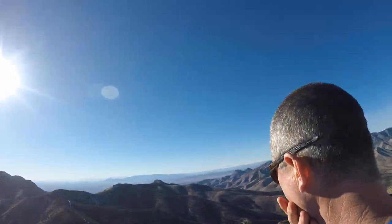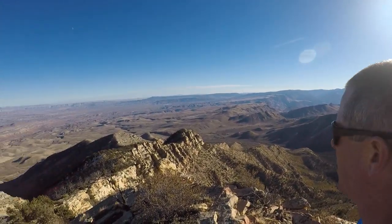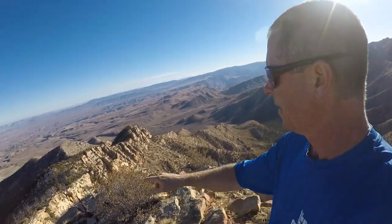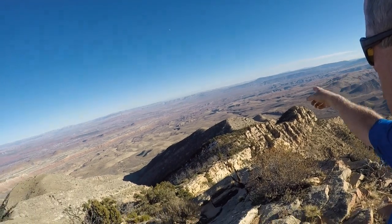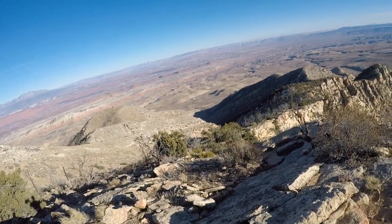Sorry, I just chucked some water. The views are absolutely fantastic from up here. The walk was interesting. Pretty easy up here, and then you got this stretch, which definitely got some class 3 scrambling. I wouldn't maybe say class 4, but there's a couple exposed spots. I'll record some of it going back down. I'm not going to really record this ridgeline running back, but when I get to that straight down section, yeah, it gets interesting for sure.